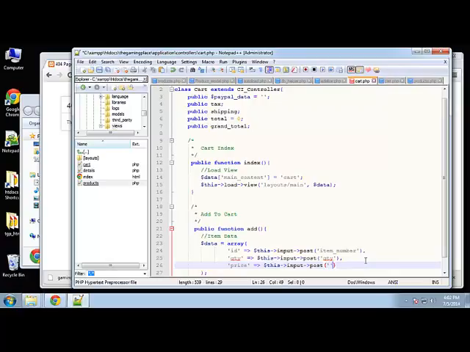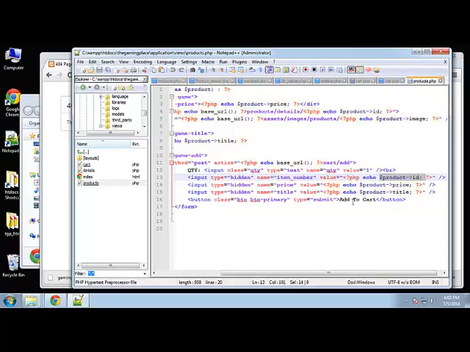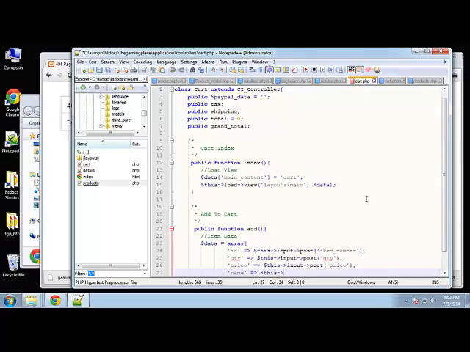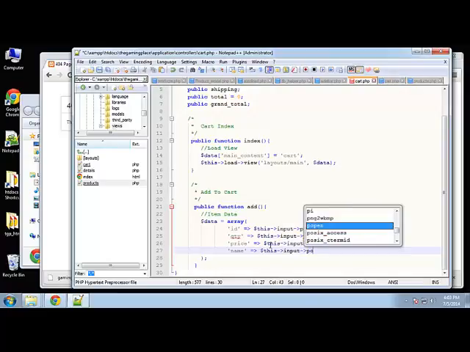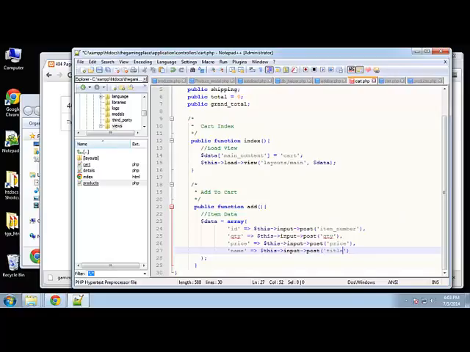And one final is the name. In our database, the field is actually called title, so I think that's what I used on the form. Let me check. Yeah, we're using title. So we still keep this name, but here we're going to have input post title. So that is our data array.